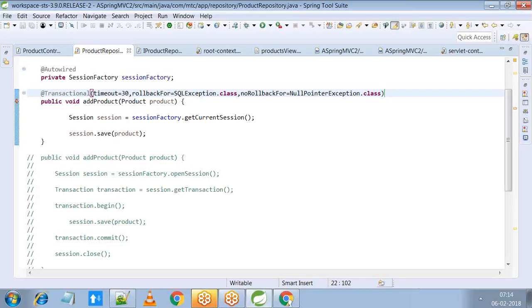Next, you can also specify the transaction propagation details.